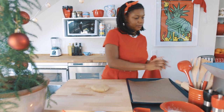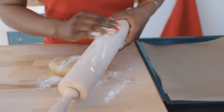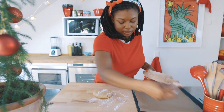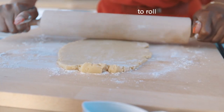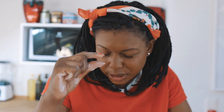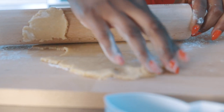It's time to roll out this dough. Trick number one is to put flour on everything. You also want to put a little flour on the rolling surface so that the dough doesn't stick. The thinner you roll your cookies, the quicker they will cook and the crispier they'll be. I like my cookies about half a centimeter thick. When the edges start cracking, just move them together a little bit — this part doesn't have to be perfect, because you're going to use cookie cutters to cut your shapes.